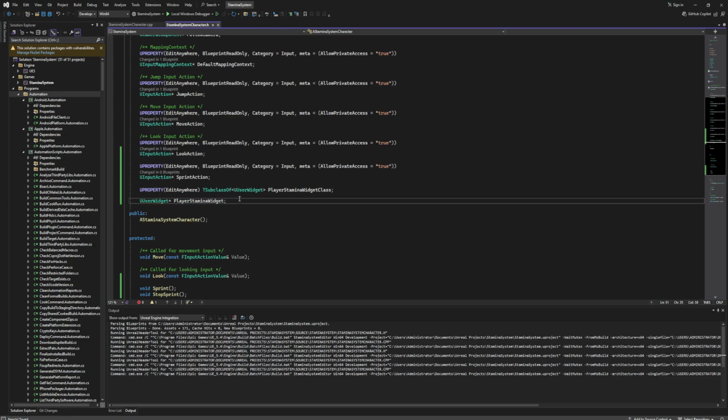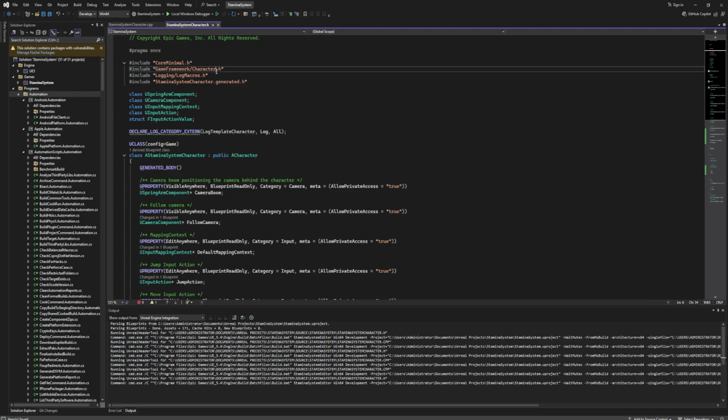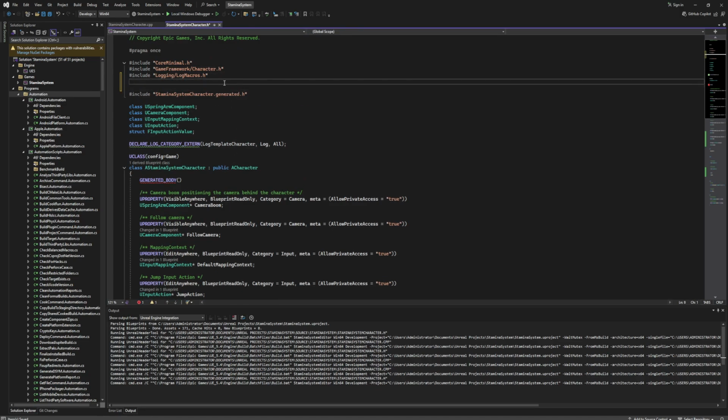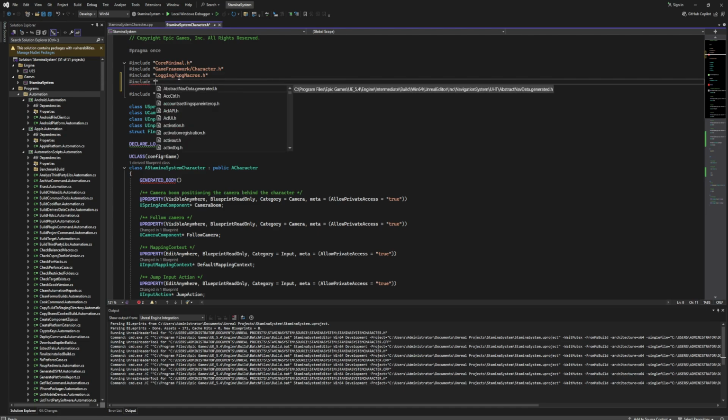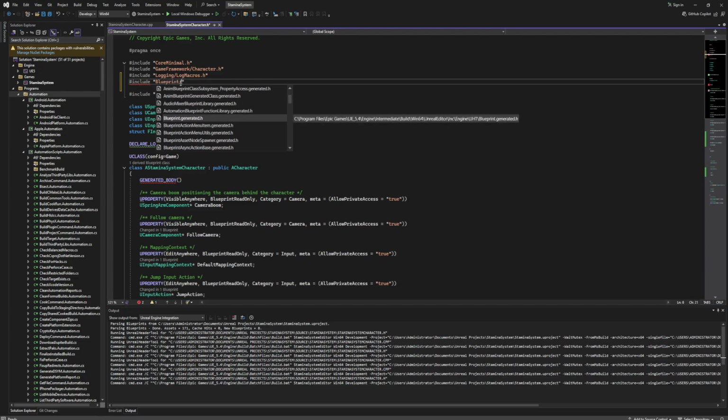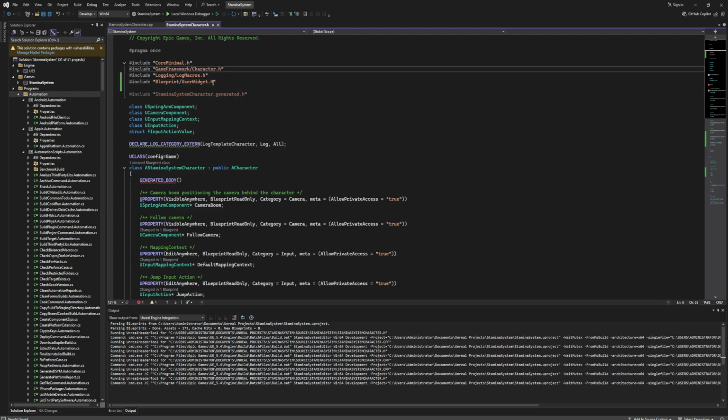Don't forget semicolons, and here above .generated.h we need to include a library for our blueprint widget. So type Blueprint/UserWidget.h, and that's fine.